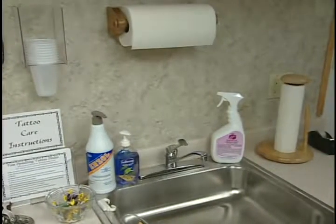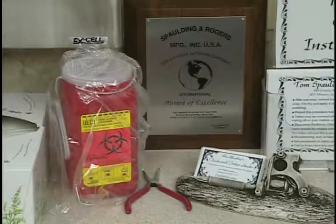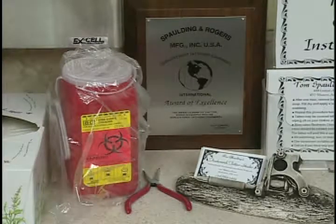If you're looking to your right, as I'm sitting in front of the bench, you have your sharps container for disposal of your needles that you used on your customer. So your customer goes home with a good feeling that you used new needles on him. That's a very important part.